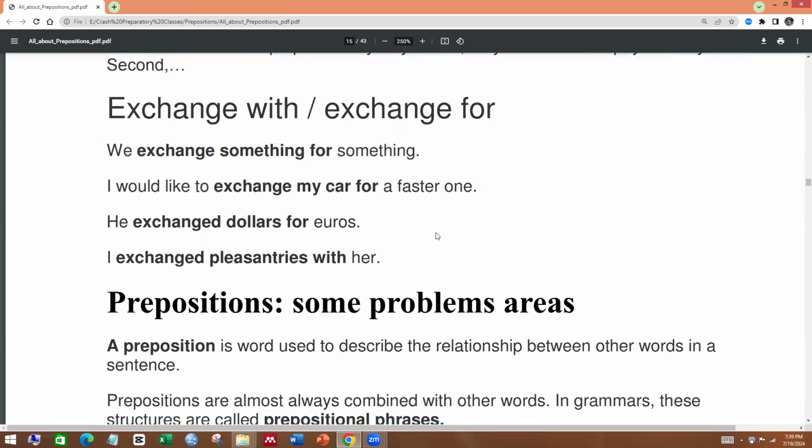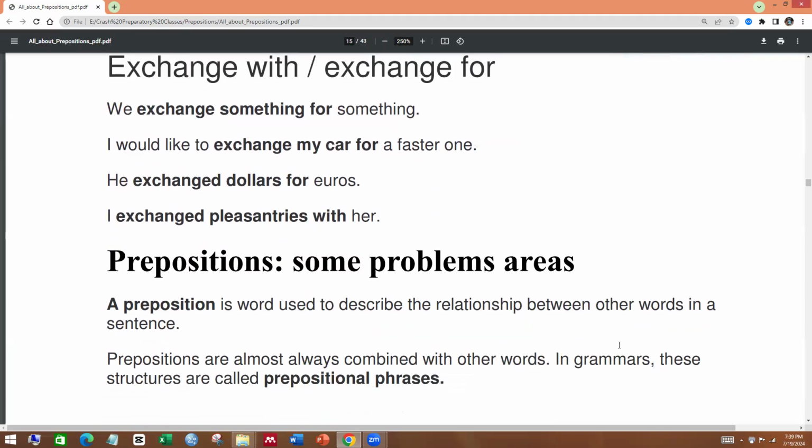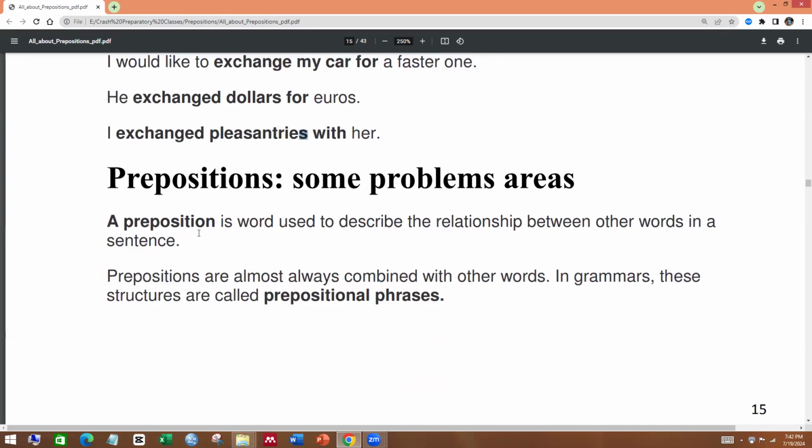Exchange with and exchange for. Pleasantries word का मकसद है having a very useful conversation or means full of emotions or having an enjoyable conversation. So I exchange pleasantries with her. इसका मतलब ये है कि means there is no criterion for changing something. अब जहाँ पे exchange for है means एक चीज के बदले दूसरी चीज of the same kind. लेकिन exchange with में ये शर्त नहीं है. This is not a condition there. ठीक है? So this is the difference.